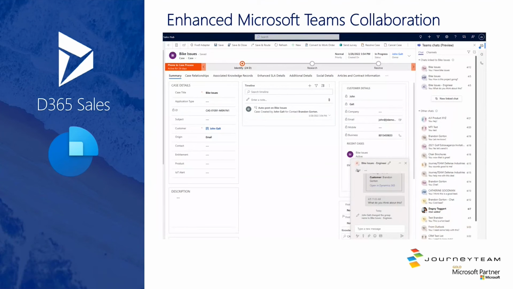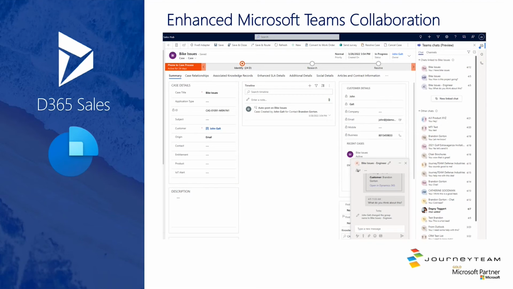Next up, I talked about this one in the last Tech Insider update. The official name is the Enhanced Teams Collaboration Features inside of Dynamics, where you can have Dynamics chats linked to records inside of CRM. So this is just really cool. This is in preview. We've been demoing it with a lot of prospective customers and existing customers, and even in preview, it's been working really well.